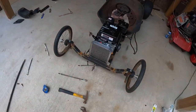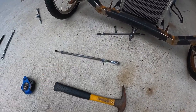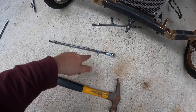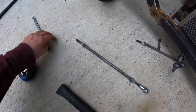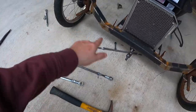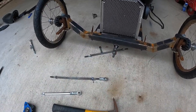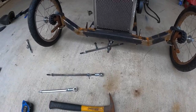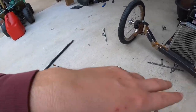This is how far we got. See, I'm just making tie rod ends, just a piece of metal bar, some bolts welded on each end. Clean these up real good and screw on these ends. So the tie rods, and hook them up right here to the steering, and that'll be it for that. But yeah, that's all the time we got for today. We'll just catch you back up on it tomorrow. Right where we left off, I'm just going to do a little cleaning. So, see y'all tomorrow.